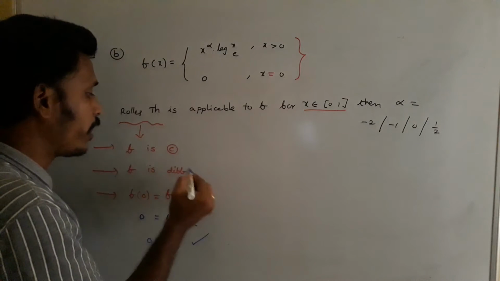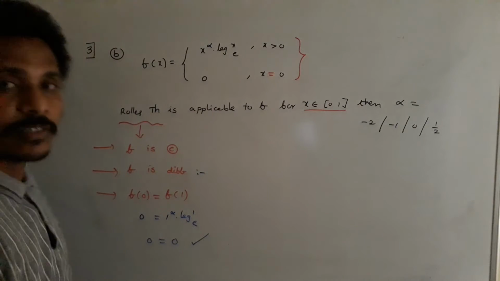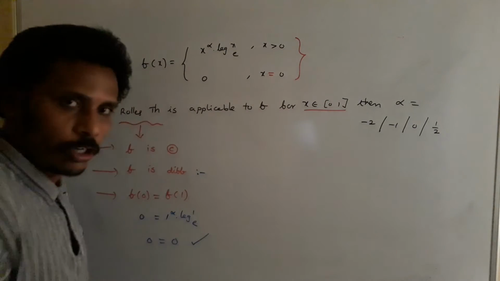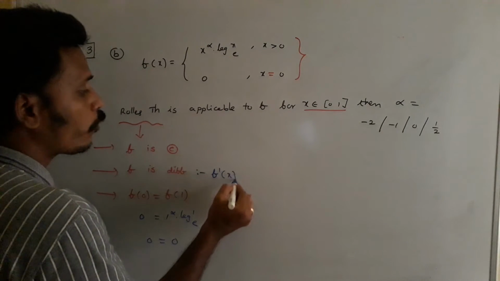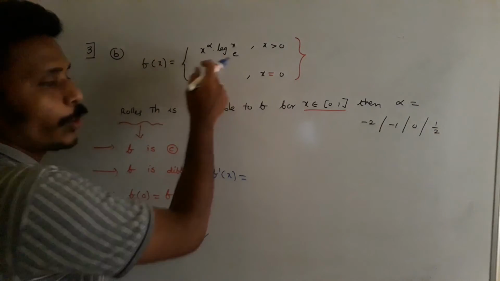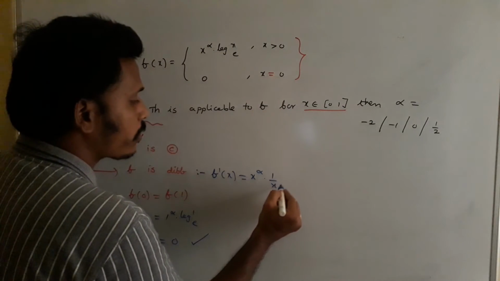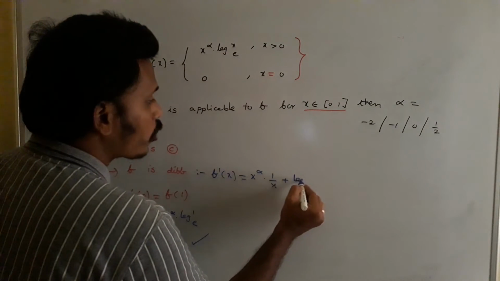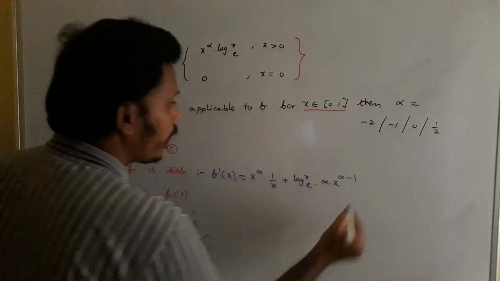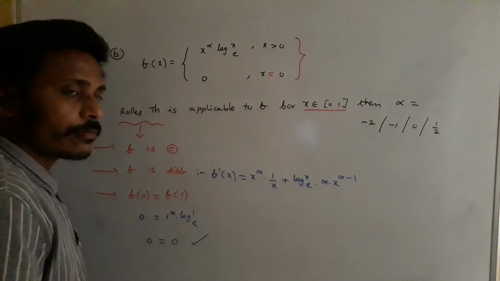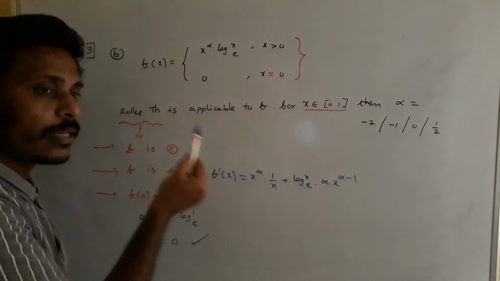Next thing is f is differentiable. See, f of x is this particular function, x power alpha into log x base e, and we are just thinking in the positive region only because x belongs to (0, 1) as I said. You just try to calculate f dash of x. If you write f dash of x, you need to use the product rule. First function x power alpha into the derivative of the second one, which is 1 by x, whereas the second function log x to the base e into the derivative of the first one, which is alpha into x power alpha minus 1.